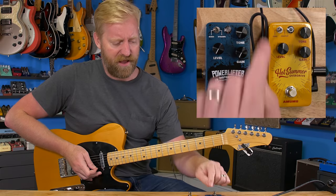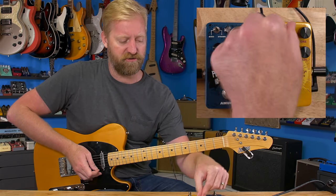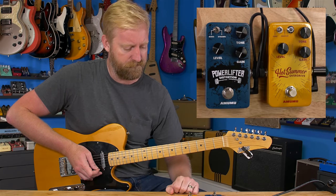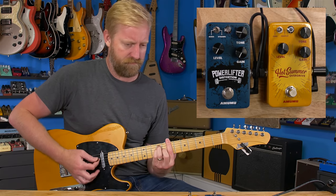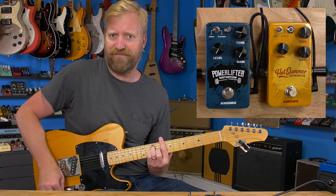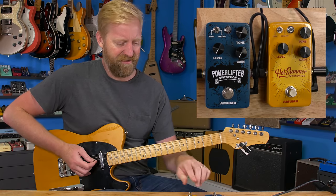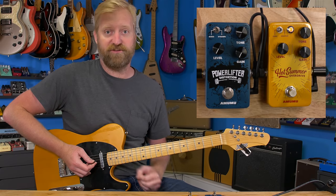I have no idea, but it has a built-in compressor here. So compressor and then compressor cut on the other side. Level, tone, and gain. Let's check it out. Here's my dry signal before I get started. All right, here we go. Hot Summer Overdrive. What's it gonna sound like?